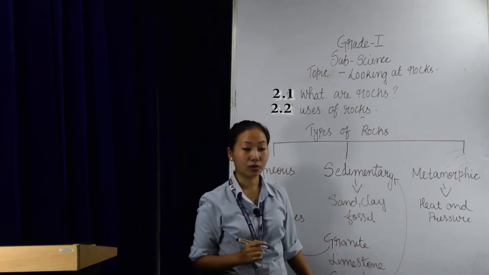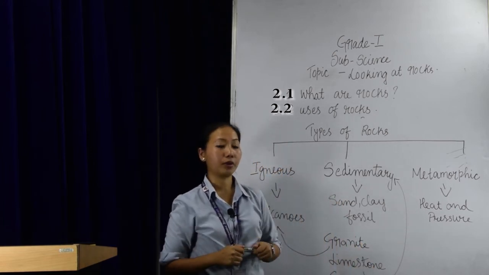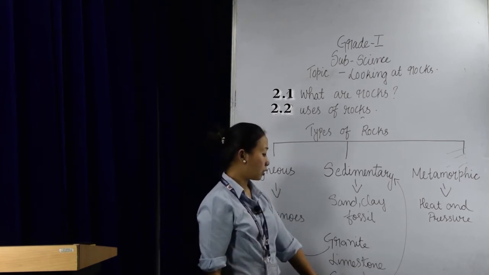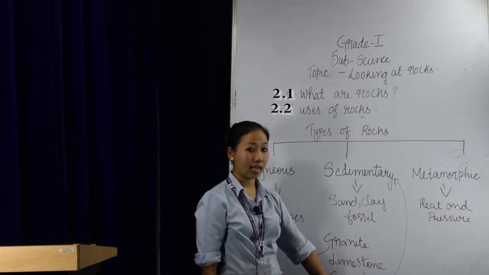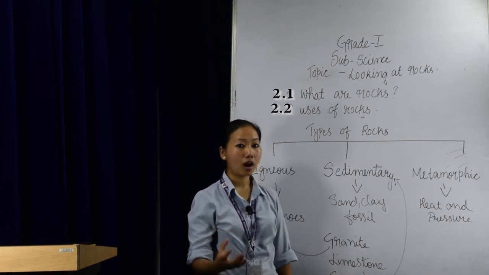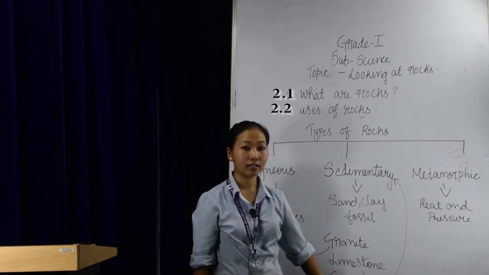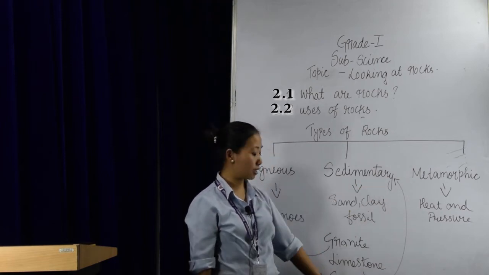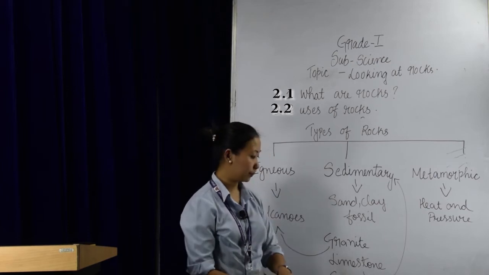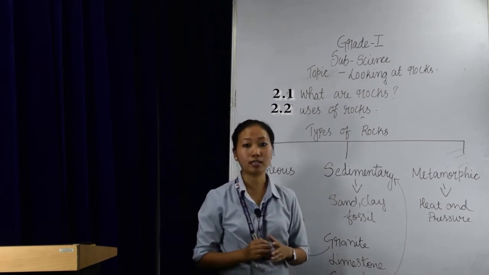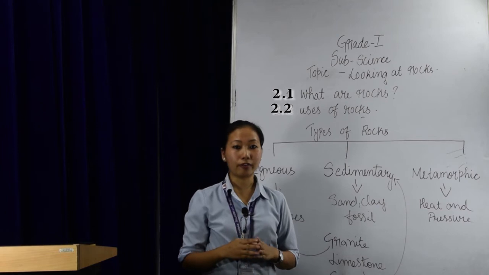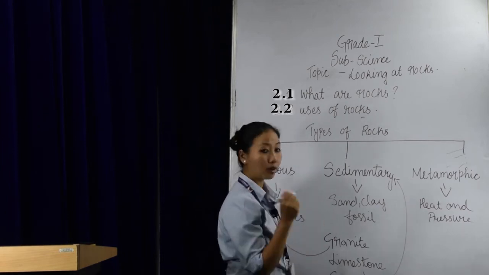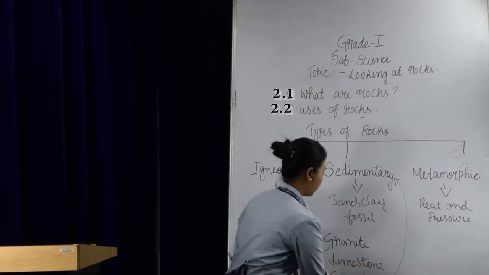Third one is sandstone. Sandstones are found in red, brown or orange color. And sandstones are made from the sand. When the sand becomes hard, it leads to the formation of sandstone. So sandstone is also a sedimentary rock because it is formed from the sand. And we know one famous historical building, that is the Red Fort. Red Fort is also made up of sandstone, a red sandstone.